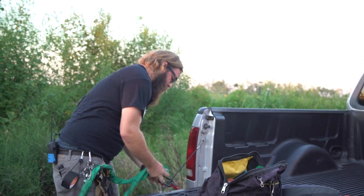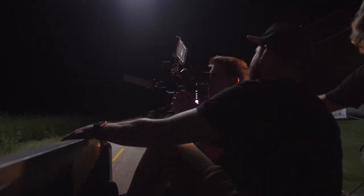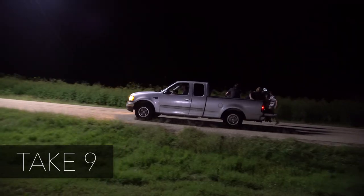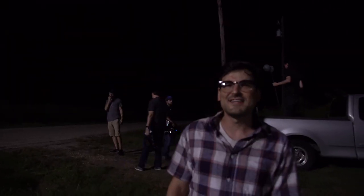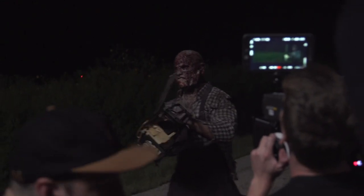After that, we moved right into our running shots. We did this by strapping Chris down to the back bed of the truck. Once set, we ran the shots over and over because even though we were able to light a large area with the balloon light, that distance wasn't so long once we were running, so I had to have Anthony do it a few times. After finishing that and grabbing the villain's walking shots, it was time to move to the backyard for the opening scene — which at this point, we were pretty behind.